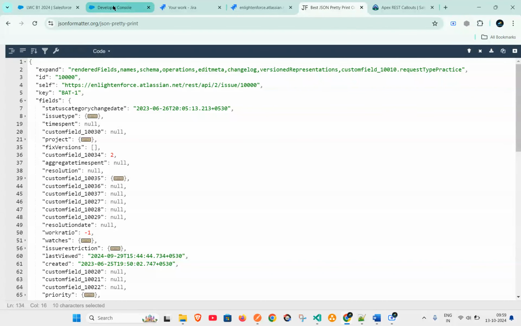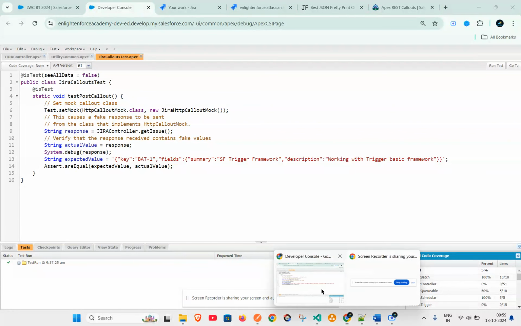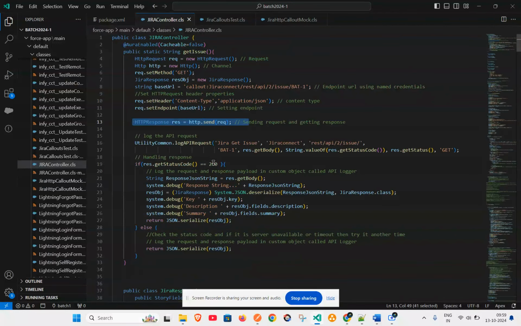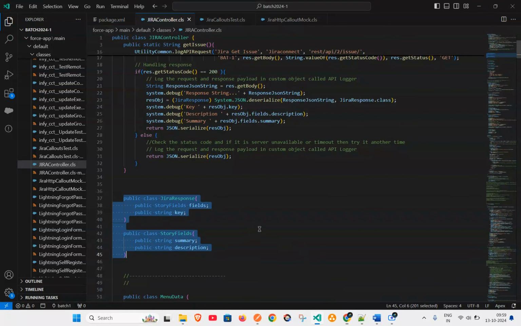So how can we do that? I'll show you what I'm going to cover in the next session. That will be how we can use JSON deserialize. Okay, and then it will be very easy to access any of the things from the response. This will make our life easy, right? Using these wrapper classes, that can be done very easily. But believe me, this is a very important aspect. You should not be missing this, right? You don't want to miss this, because this needs to be implemented to make our life easy as developers.